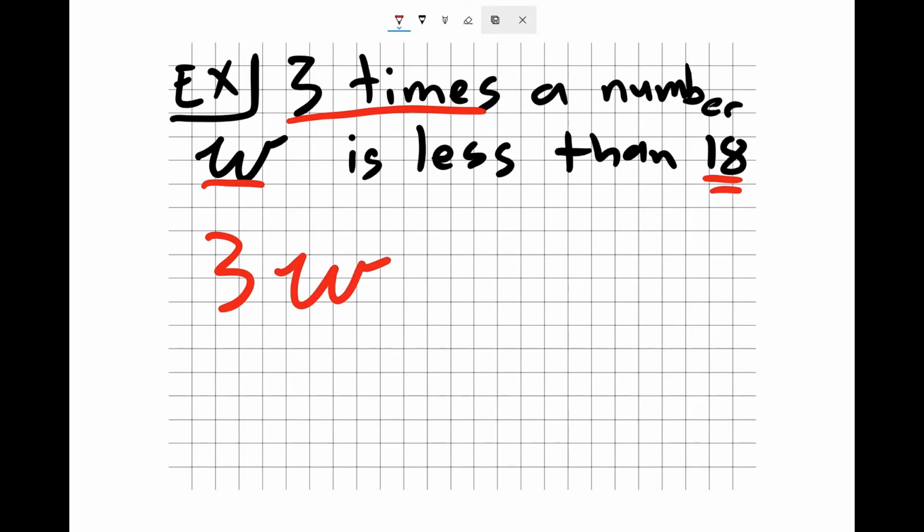3W, and 18. Again, you want to identify the key words from your chart. Less than, so 3 times W is less than 18, meaning you want the less than symbol, or from our previous example, you want the imaginary arrow pointing at the smaller quantity, in this case 3W. Now let's look at the other two symbols that might be a little bit confusing, but hopefully they will make sense as we move on.